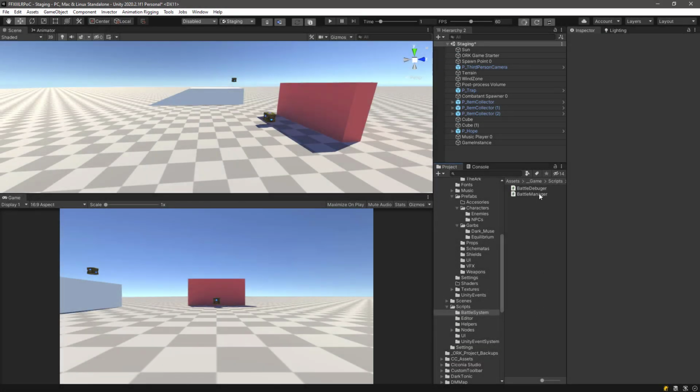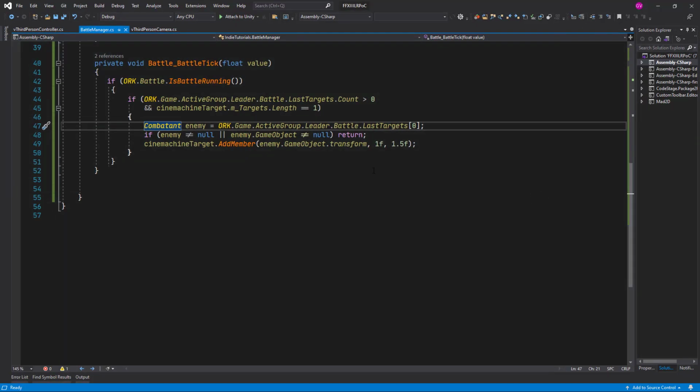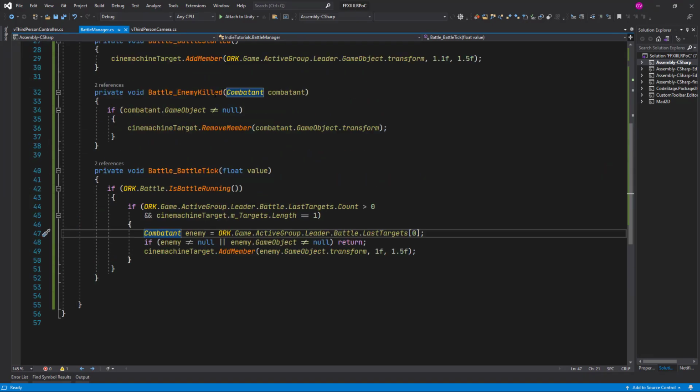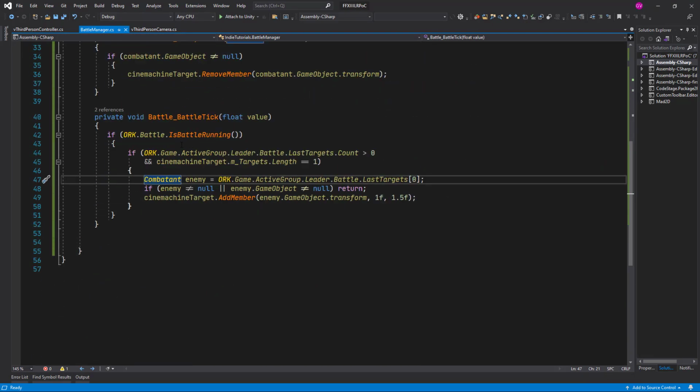Okay, so I went debugging and the issue was simple to detect. It was a mistake I made here in this check in the BattleManager. We are saying that if the enemy is not null or the game object is not null, then we skip and we don't add it. So this is wrong.